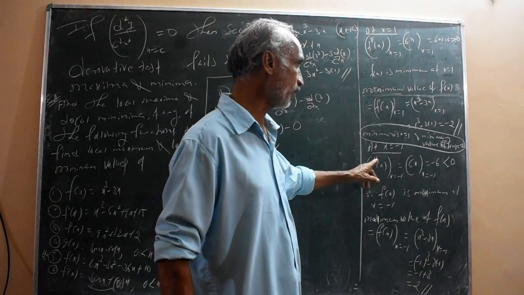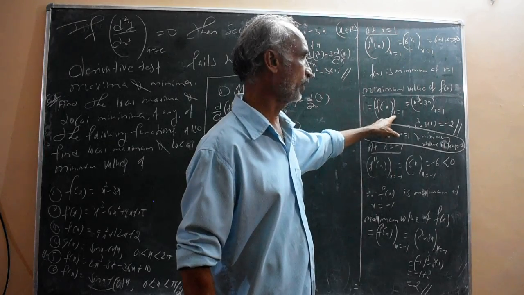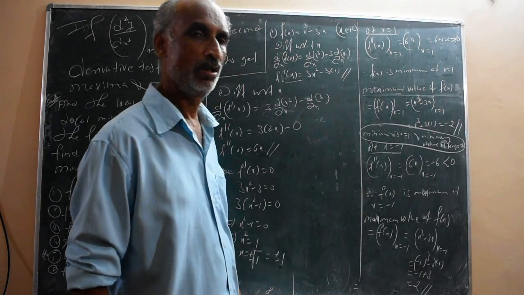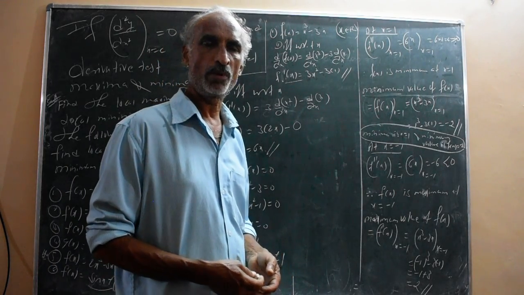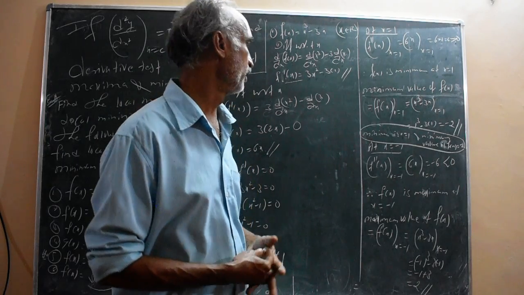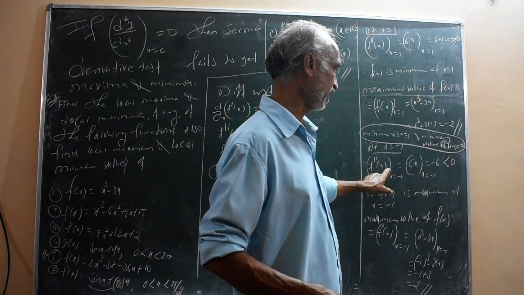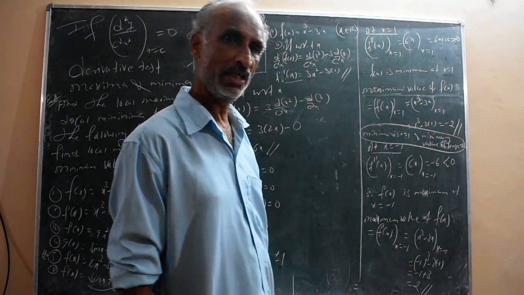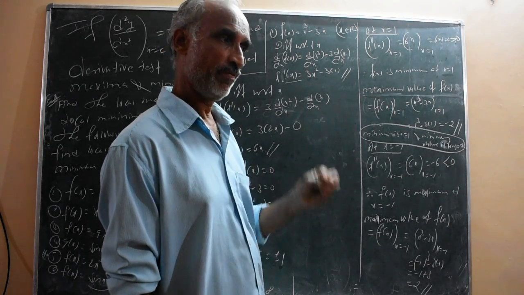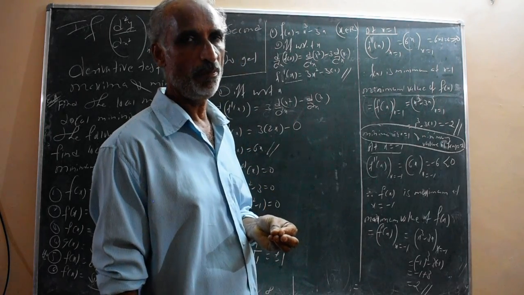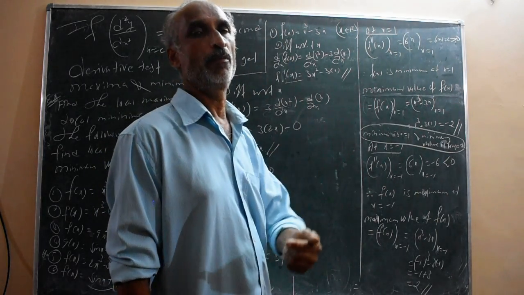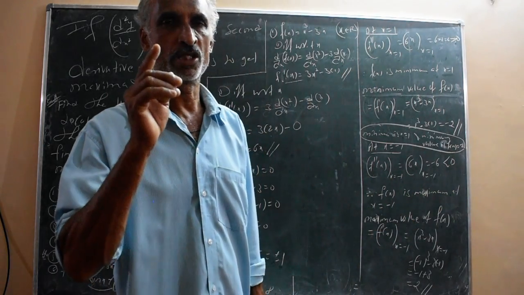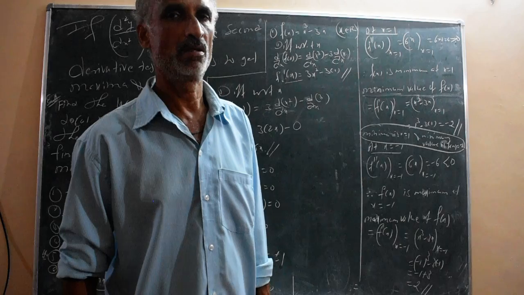Now how to get the value of the function? In f of x, take x equals 1, and you got -2. Now another c value is there, x equals -1. Let us see what happens to the function at x equals -1, whether it is maximum or minimum. At x equals -1, f double dash of x is 6 into -1, which is -6, a negative number. Less than 0 means negative numbers, greater than 0 means positive numbers. If f double dash of x is a negative number, then f of x is maximum at that point. Therefore, f of x is maximum at x equals -1. x equals -1 is called the maxima or point of maximum.